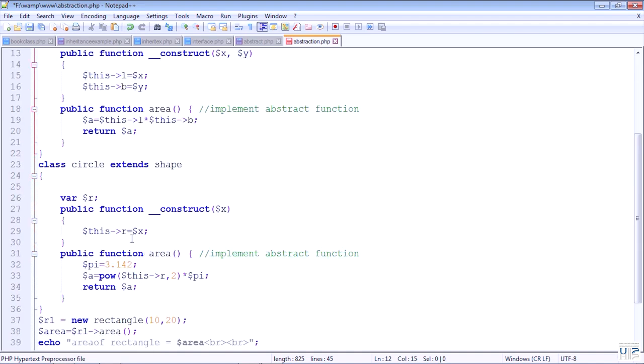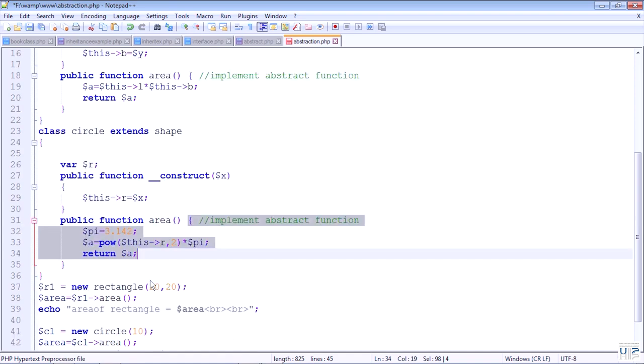On similar lines, there is a Circle class also, which also extends Shape. Therefore, the Circle class also has the responsibility to override the abstract function in the abstract class. What it is doing is just calculating pi r square of the radius that is given. At the execution end, you have a Rectangle object R1 is equal to new Rectangle with length and breadth.